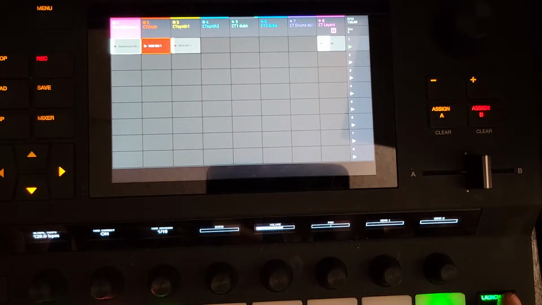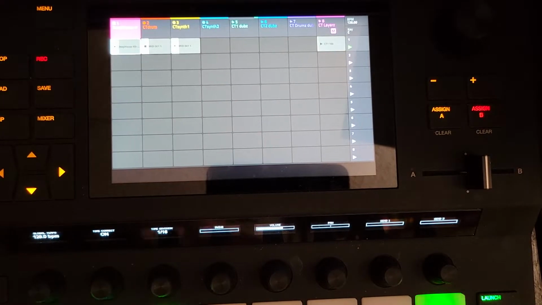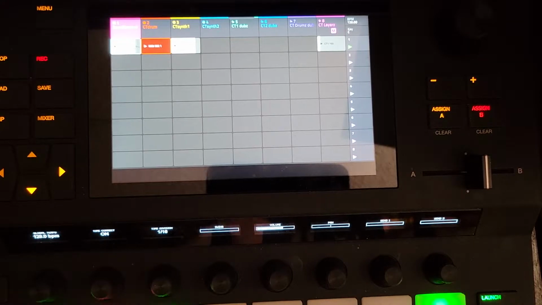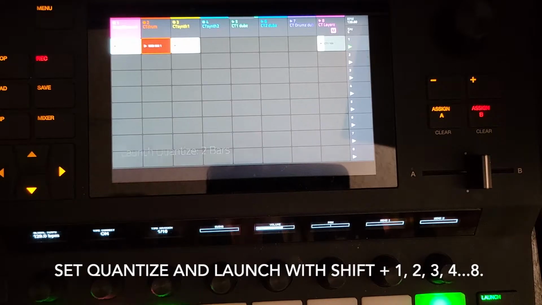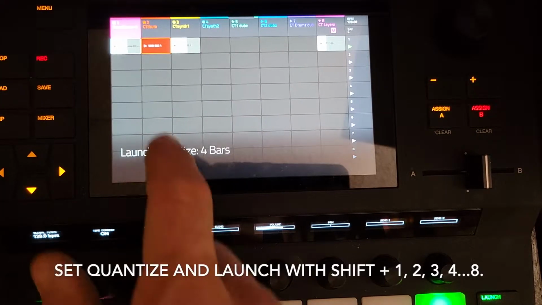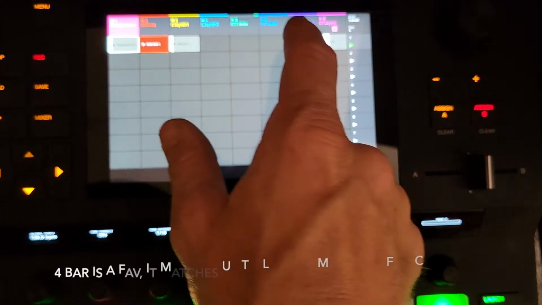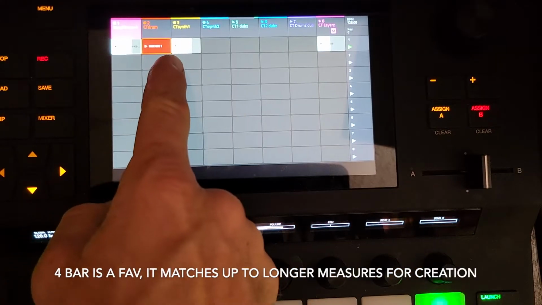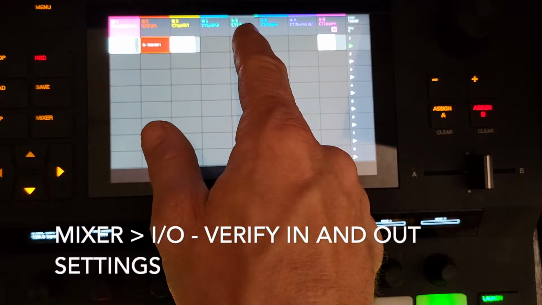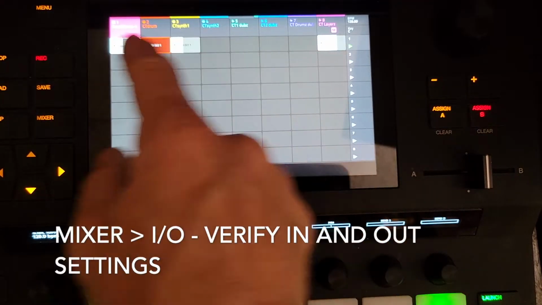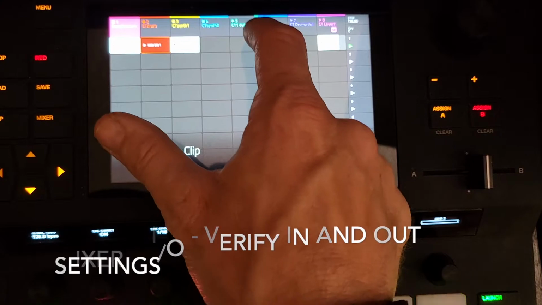The only way to do that is hit launch and then clip stop the second one before it launches. So I can hit launch, boom, clip stop. So now I'm going in a loop, and I'll go shift 3 for 4 bar. And I'm going to be recording synth 1, coming in through 9 and 10 into CT1 dubs. Record, tap.